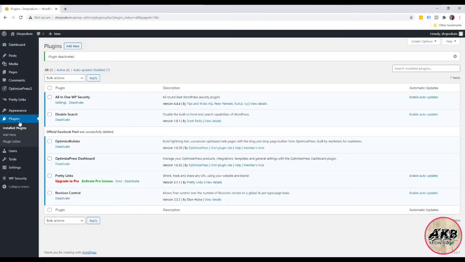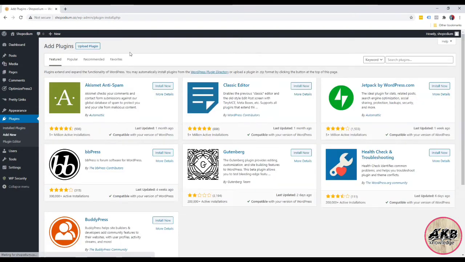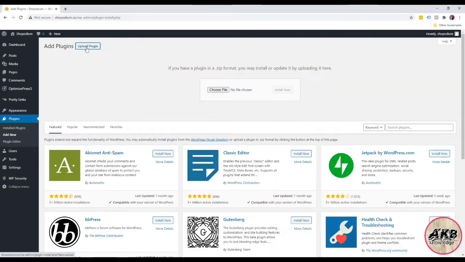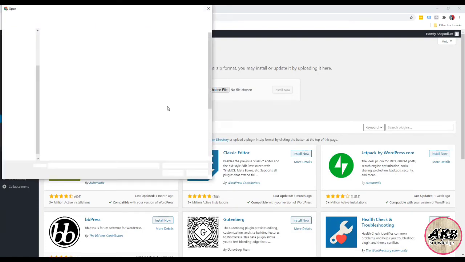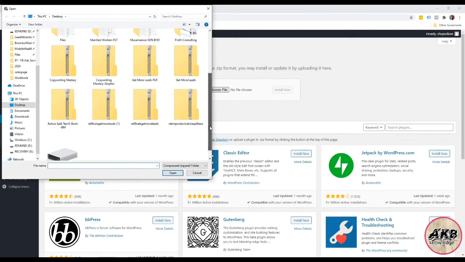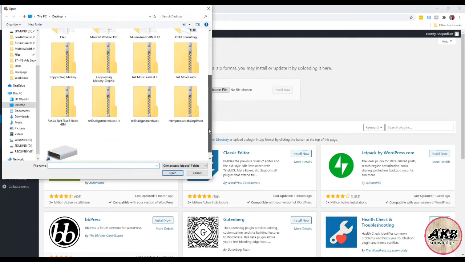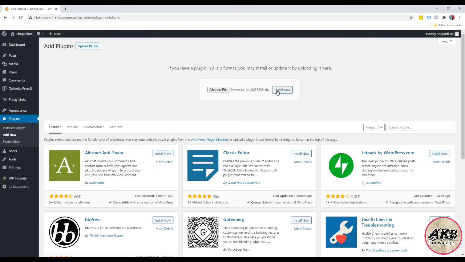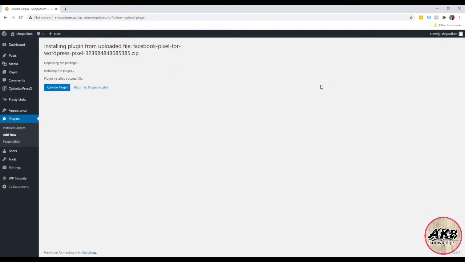All right, so we go to plugins, we click on add new. Again, you have to be logged into your WordPress website. Okay, if you're using WordPress, this is exactly what you're going to do. We'll click on upload plugin, choose a file, and we'll select the zip file that we had just downloaded. Okay, and then we'll click on install now. This will take several seconds, and we are somewhat done. Okay, all we need to do is click on activate plugin, and yeah, that's it.